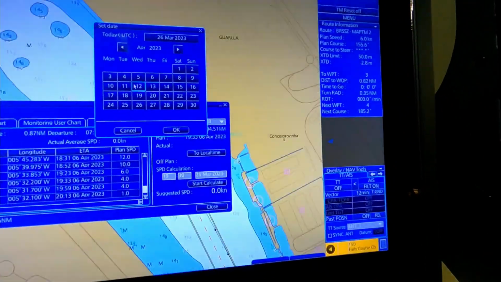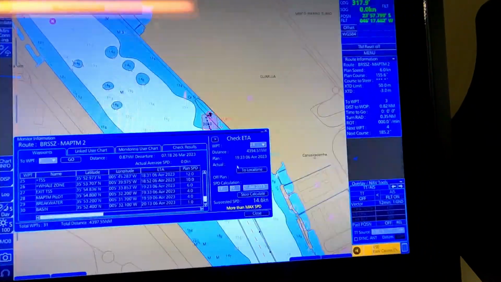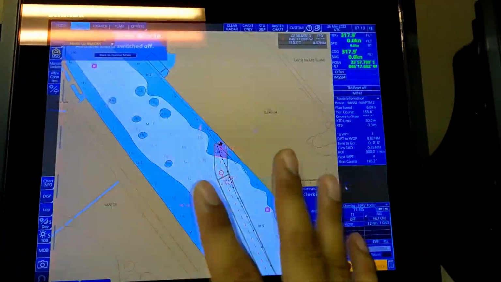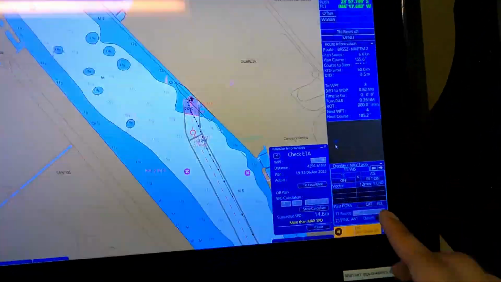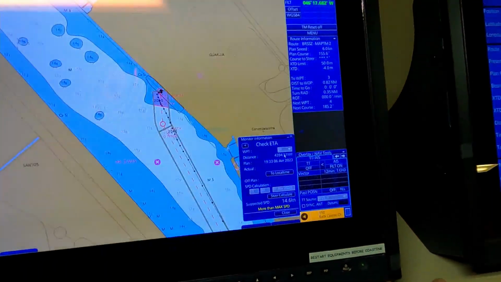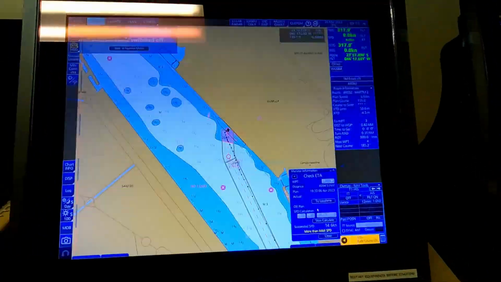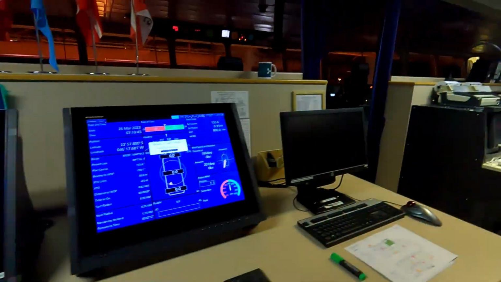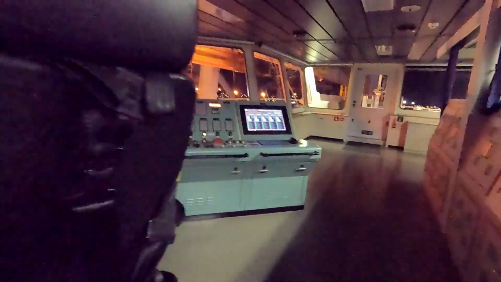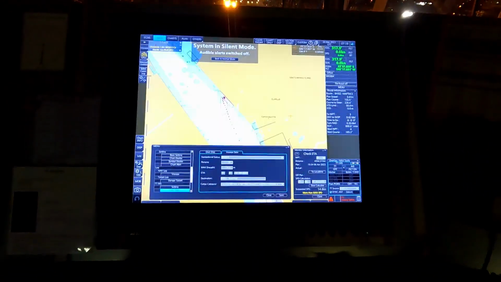April 7th. So now we know. Now we're in monitoring mode, and we're monitoring, most importantly, the ETA and the required speed to the pilot station according to this ETA. Then it will reflect to our conning ECDIS here, like this.